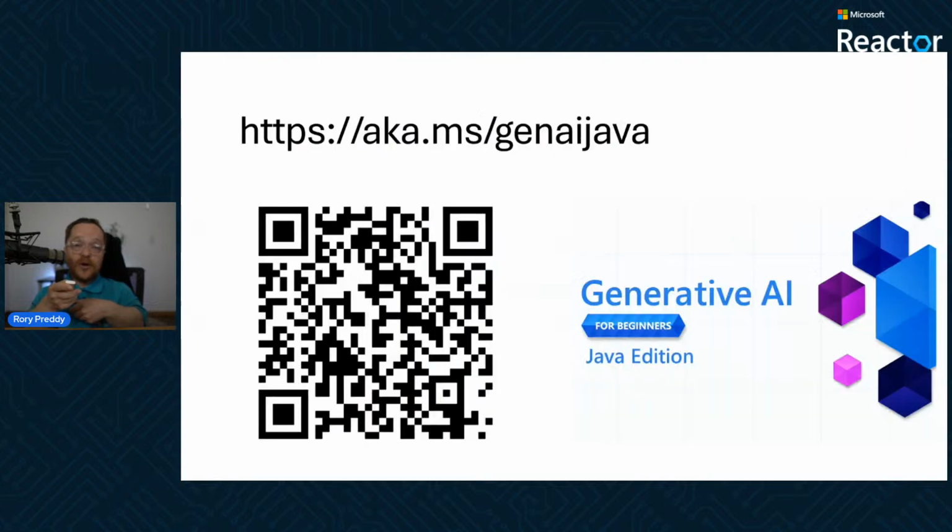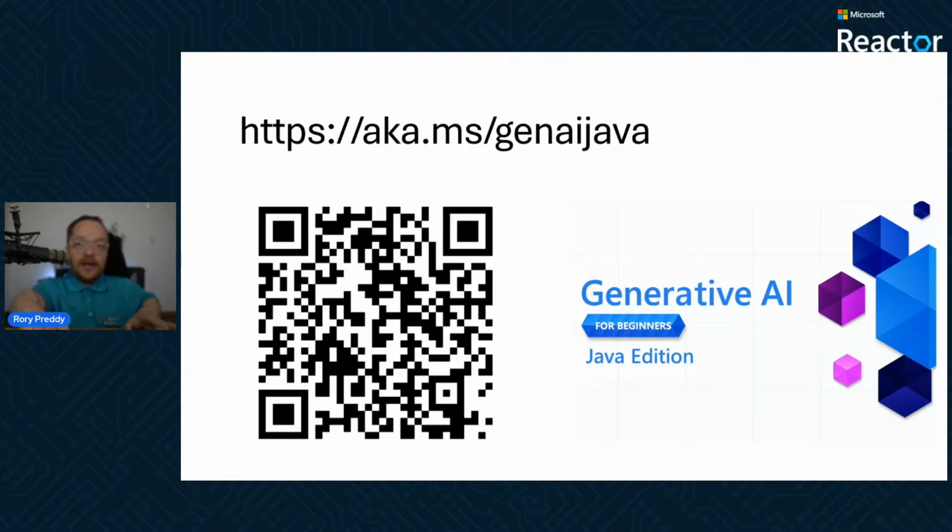distributions. So let's all take out our phones or our browsers. You want to go to https://aka.ms/genAIJava, or snap that out there. And then you'll get to the Generative AI for Beginners Java Edition GitHub. And you can run this locally, and you could also run this as a dev container locally. And we covered all of those options in the first session.